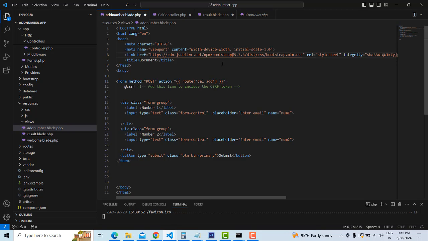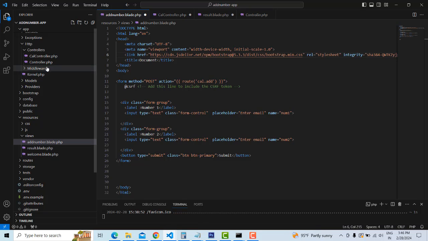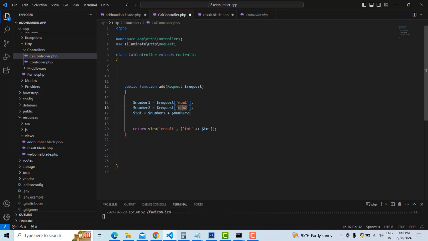What happens is it goes to that particular controller, receiving those values of the two numbers. After that, the result will be returned to the result page. On this result page, this one at the top, this variable will be passed.